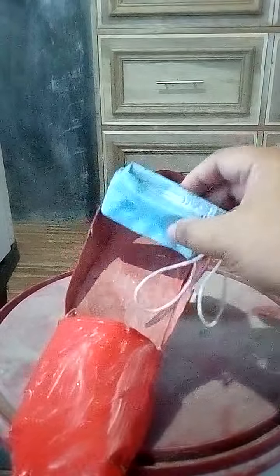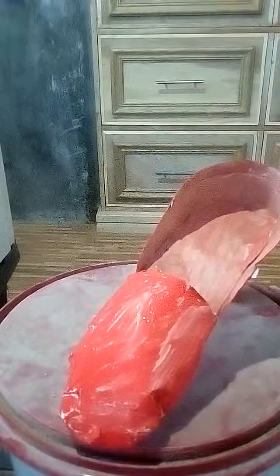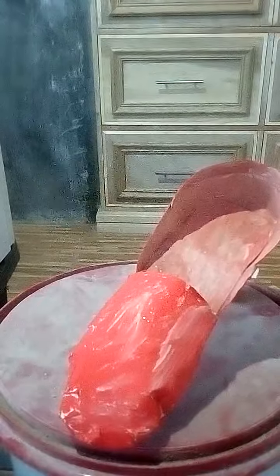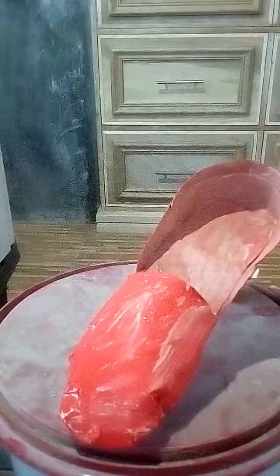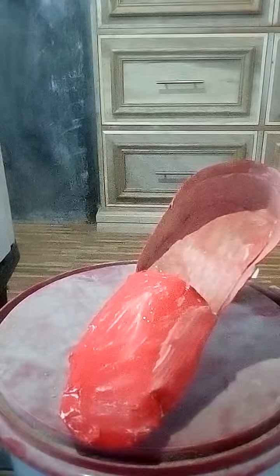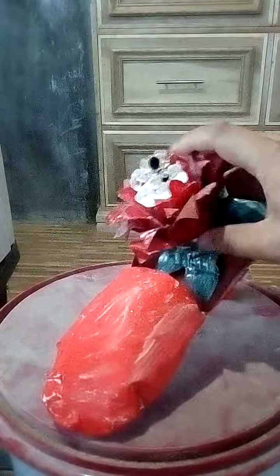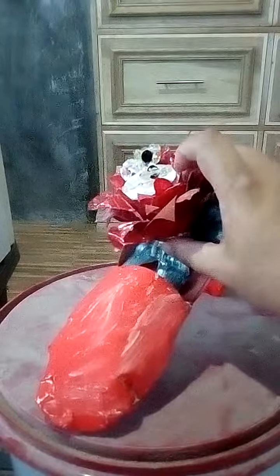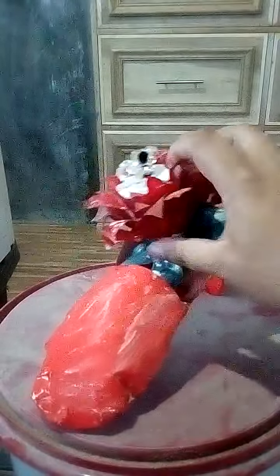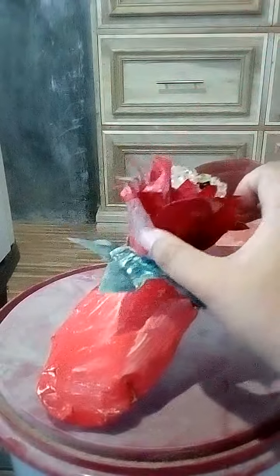And if not, you could do it like that, leave it like that, and make it a flower base. For example, guys, this is your flower, and put it there. Basic artificial flowers, to be exact. There you go, guys. Place it like that, or if it has a stand, then put it as a stand like that.